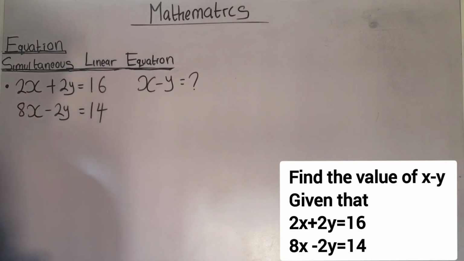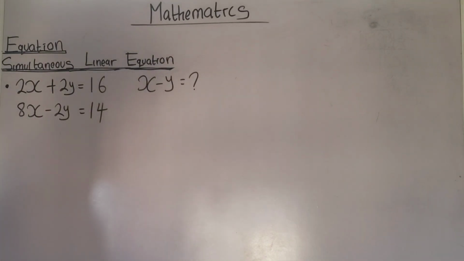We are asked to find the value of x minus y if 2x plus 2y is equal to 16 and 8x minus 2y is equal to 14. In our previous class, I told you that this kind of question usually comes out in the objective, you understand? So you have to be fast and make sure that you know the method you are going to use very well.